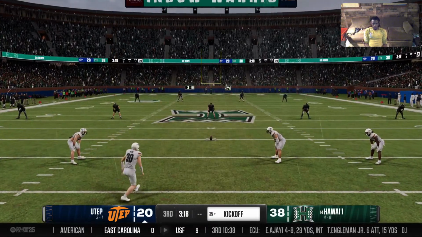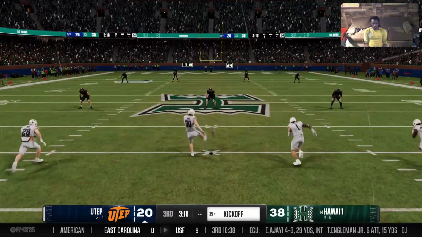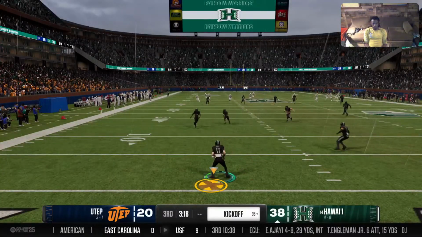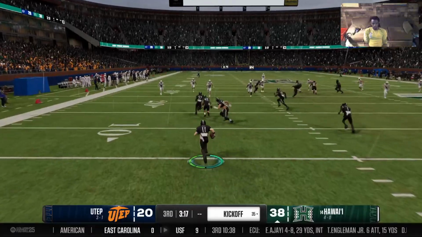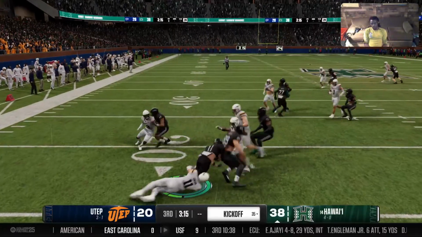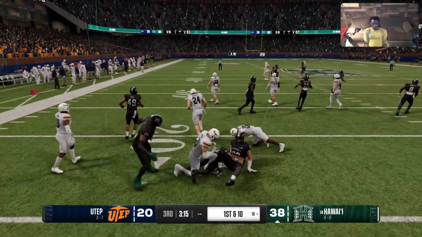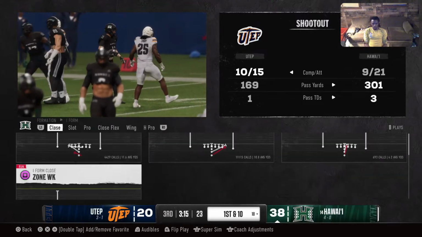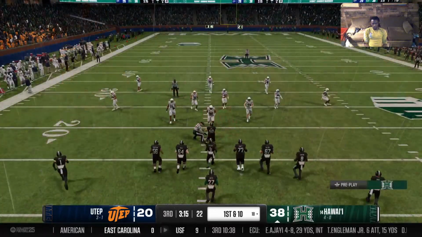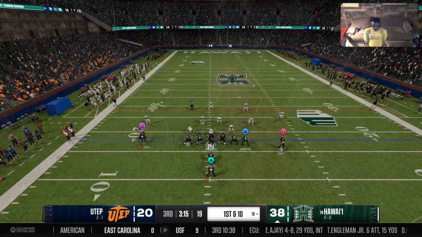They'll kick it away after putting up a field goal on that last drive. Here he comes from inside his own 5. He was looking for some running room, but not much to be found as he stopped at the 18. Hawaii ready to go back to work on offense.